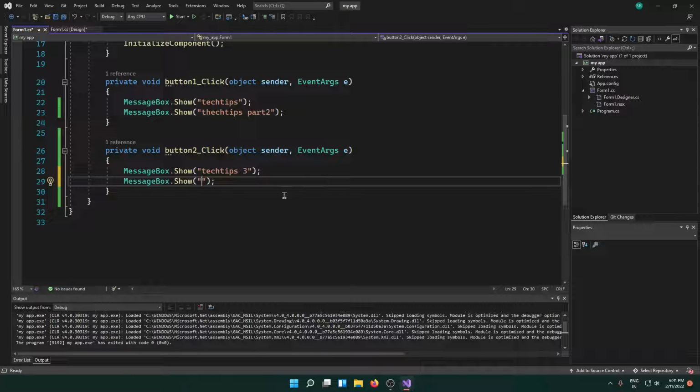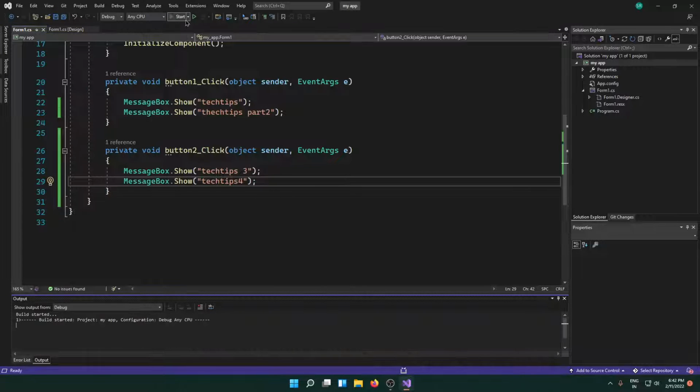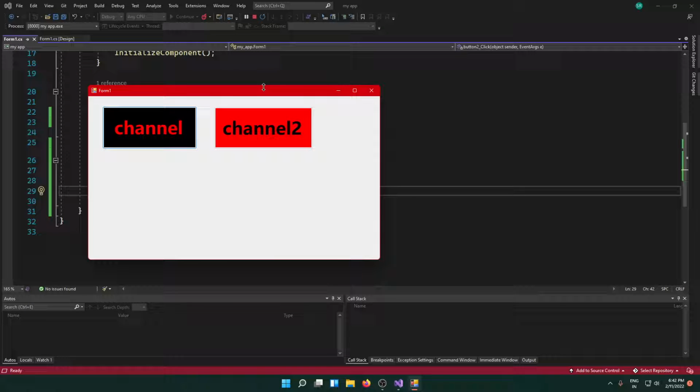Inside the bracket you can put what you want. I'm choosing tips 4, and then click Ctrl S to save this, and then click start to view the window we edited.